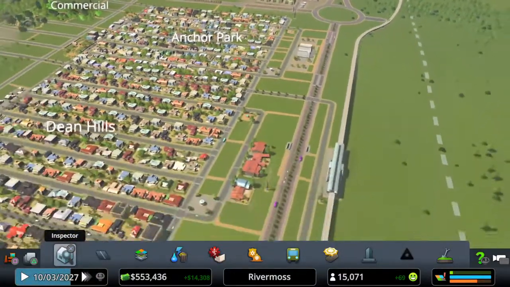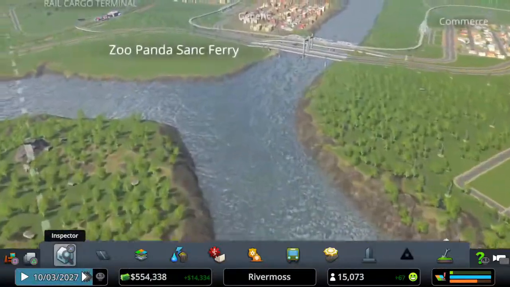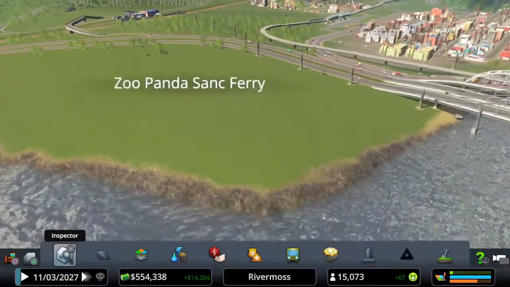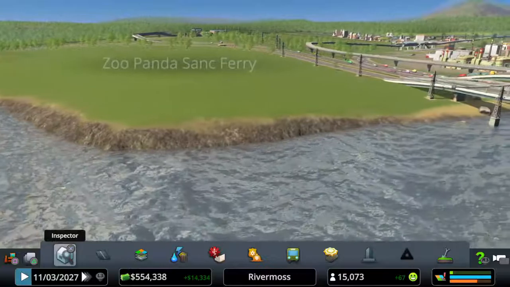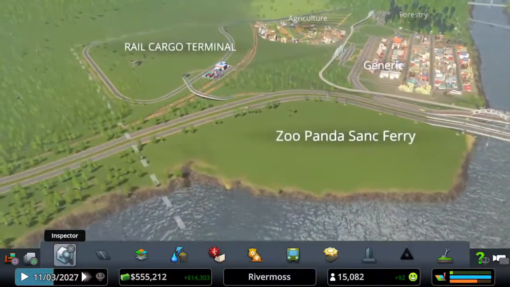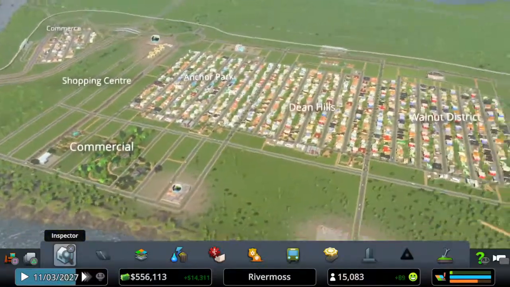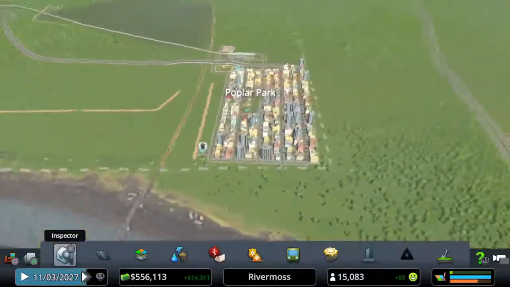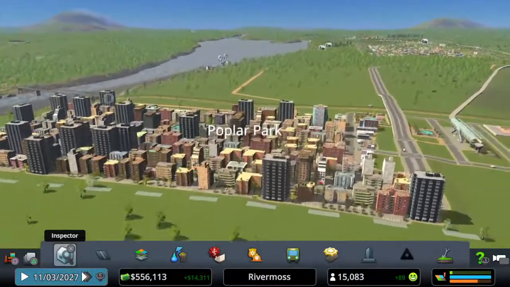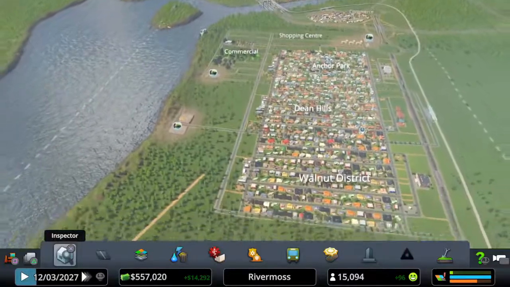Let's just ease things down a bit. I've got ferries to build yet. I've got the zoo. I'm going to fit in here a nice little zoo and panda sanctuary area. So that's the plan for there. I haven't got there yet. I've only got 500,000, so I need to make a bit more money. I've come right out the back here, away from everything, for the high density. And like I said, Metro hooks everything up here.